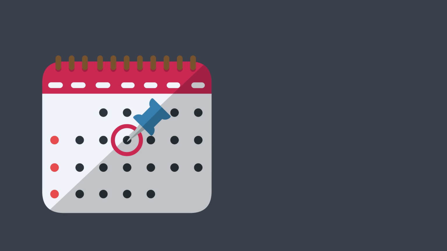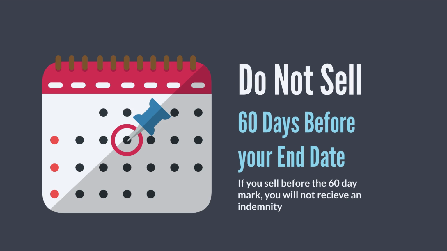This is so that the market the day you sell is aligned with what you're most likely to receive for your cattle. There is one rule that you should be aware of: you cannot sell the insured livestock more than 60 days in advance of when your contract ends. For example, if the end date on your contract is October 26th, selling prior to the 26th of August voids any indemnity that may be due.